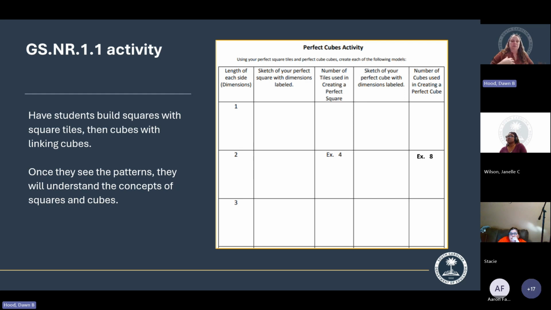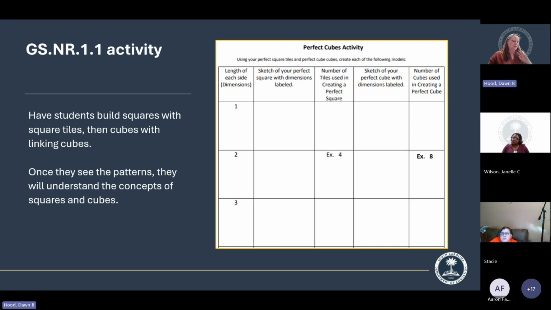I would deliberately not give them enough to make maybe 5 and 6 and ask them how they would be able to do that, and have them start thinking, okay, I have to pair up with another group and we'll have to make more. How many would they need to do? How many students, how many groups would have to get together to make hundreds? To make, I'm sorry, tens, not hundreds.